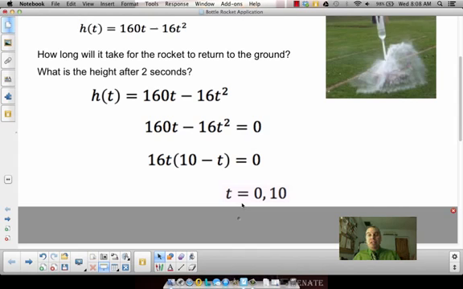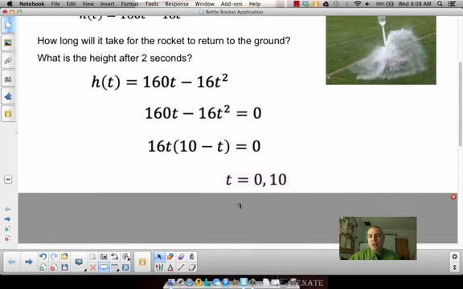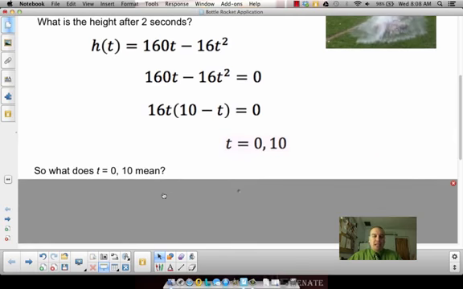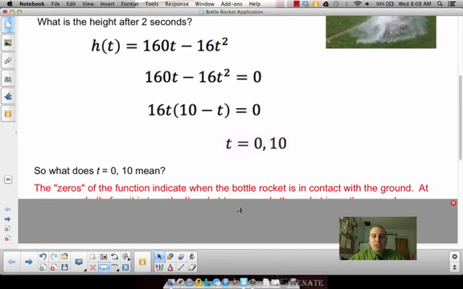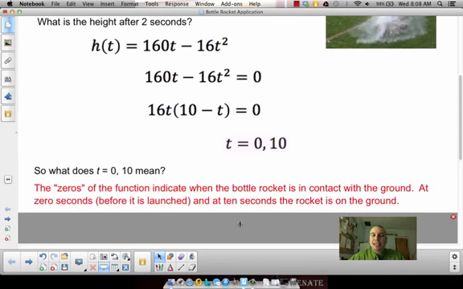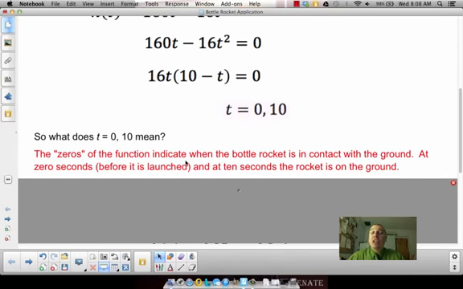So now as I look at it, the times at which this rocket is on the ground are 0 seconds, which makes sense because it's on the ground when it starts. It's not already up here. It's down on the ground when it starts. And 10 seconds later. So this thing's going to be in the air for 10 seconds. Doesn't seem very long, but I wonder how high it will get. So, again, this is what I was just talking about with what the different parts mean. So this way you can see our rationale.